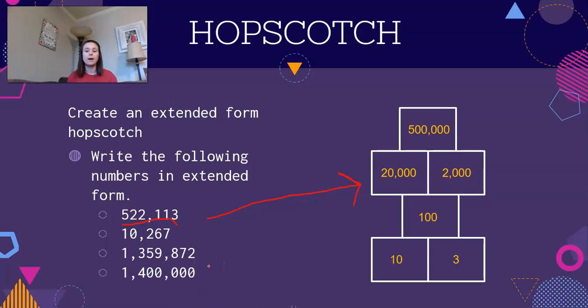So I want you to make that hopscotch and then have fun jumping on it, asking some friends to play with you if you're able. I know right now we may not be able to play with friends outside, but if you're able, or if you have a family member, a sibling that you can play hopscotch with, I want you to do this and see how many numbers you can write in expanded form. Once you get this done, if you want to come up with more numbers to do, that would be a great idea, and you can do that.